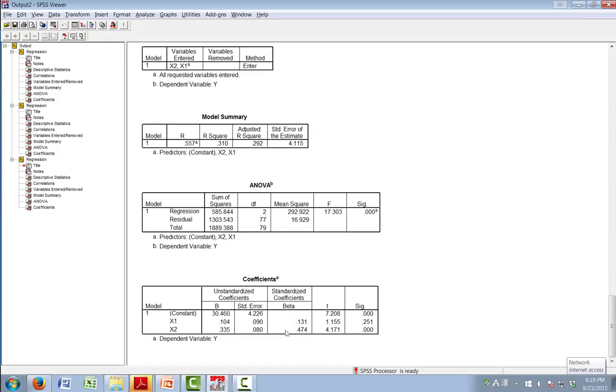The T observed value tests whether this slope is statistically significant or not, right? And for the sig value or p-value, you will see that the x1 p-value is 0.251, which is way greater than the conventional 0.1, 0.05, and 0.01, right? So I would say x1 is not statistically significant, and x2 is statistically significant. But be careful. This statistical significance holds when you're including this x2, right? Whether you have x2 or not, this statistical significance may differ.